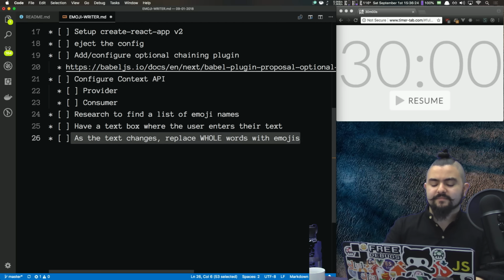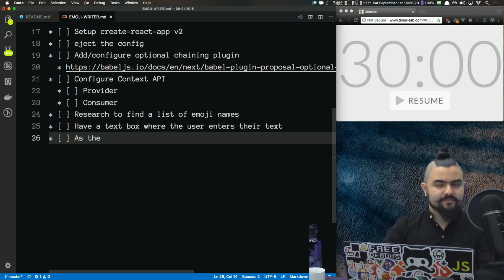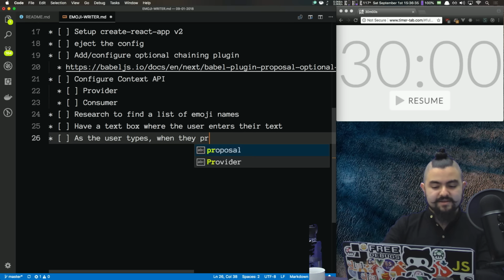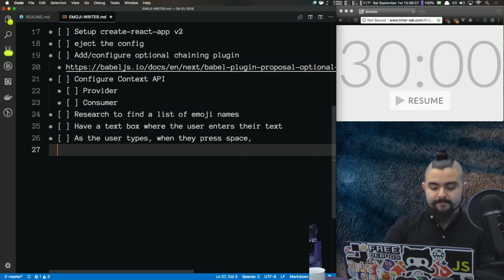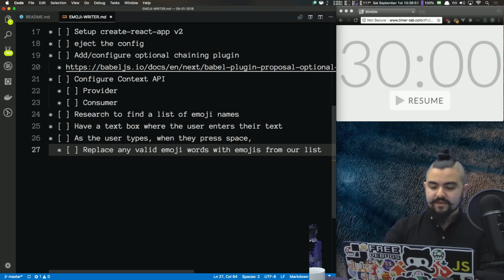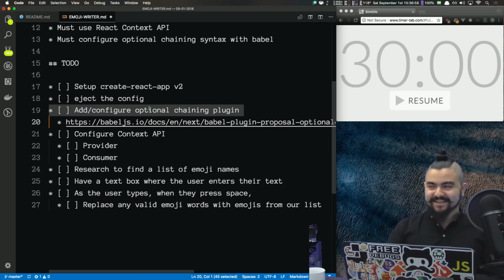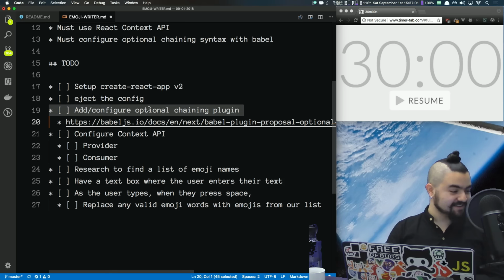Let's say something like, as the user types, when they press space, replace any valid emoji words with emojis from our list. Okay? That should be it. And then we just need to be sure to use optional chaining in there somewhere. Am I missing anything?